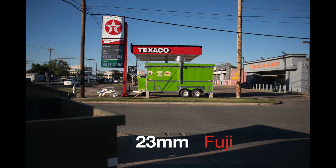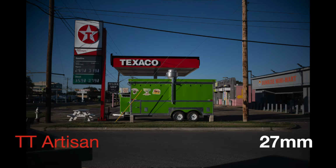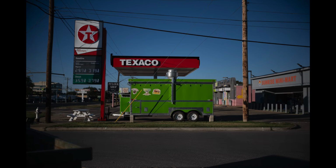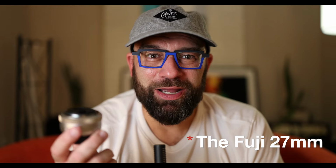I'll put some image samples up here, and I think you'll be hard-pressed to see the difference between the two lenses. I think the three biggest differences between this lens and the 23mm are that one, this vignettes like crazy wide open. I don't think the 27mm vignettes like this does. Two, this is a tiny little bit softer, but you really have to be looking for it. And three, the aperture on this little guy is a full stop darker. It's f2.8 versus f2 on the 23mm. Although on the Fuji pancake, I believe it's also 2.8, so there is that.